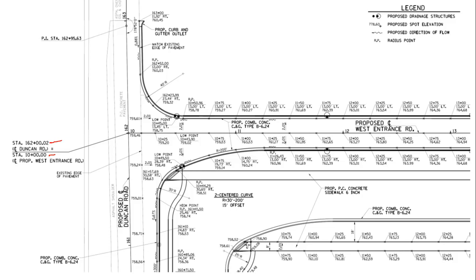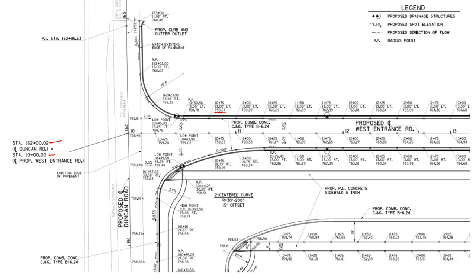You don't want to repeat the stationing that's used on Duncan Road on this road, because that would lead to too much confusion. Then you can also see all the points along the road. They have a point here at station 10 plus 75, and they give you the offset, tell you how far left of the baseline it is, and then tell you what the proposed elevation of that point is going to be. Same thing over here.